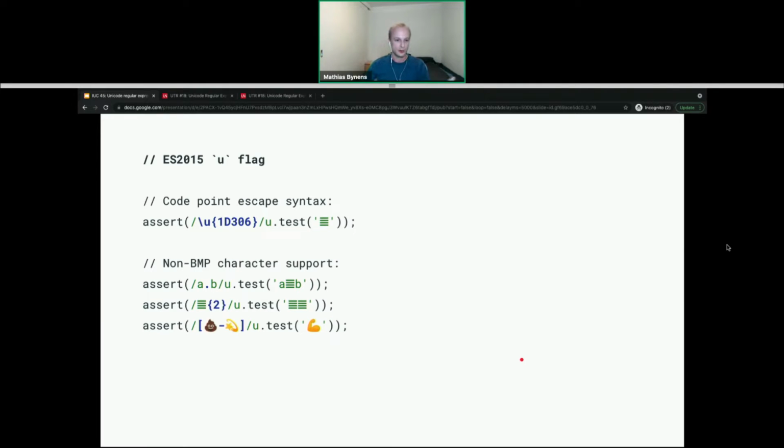It enables code point syntax, the first example you see here, and it generally adds support for non-BMP characters in regular expressions, fixing the behavior of things like dots or quantifiers or character classes. Unfortunately, property escapes were not part of the new features enabled by the U flag. So what we did is we lobbied to ensure that the \p syntax got reserved to keep this option open for the future. And you see this on the next slide.